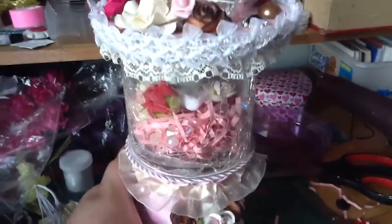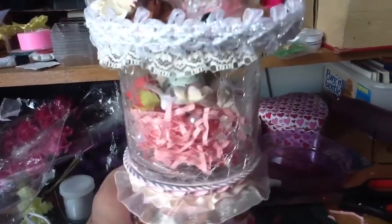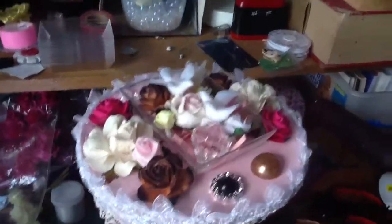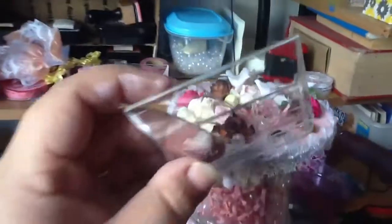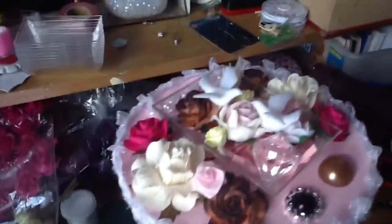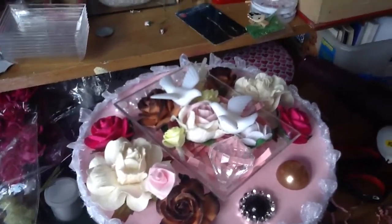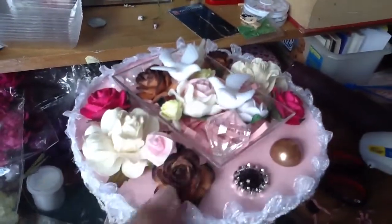So this is what it looks like. I even added some doves in there, some flowers, and a bunch of stuff. And then this is the top. And I used these things that I had told you that I had before, and my hands are real dirty. So I used it as a little tray, and inside of those little trays I added a bauble, some roses, some more paper shreds, two little doves, and just flowers everywhere.